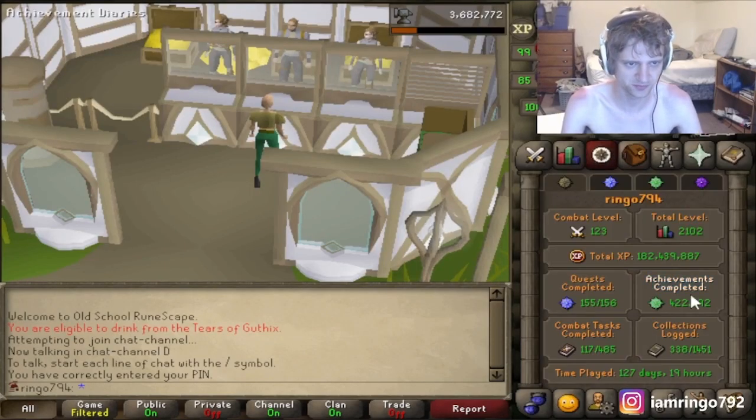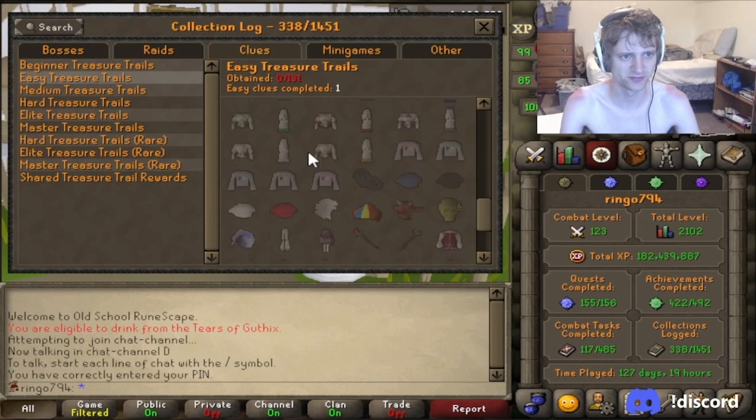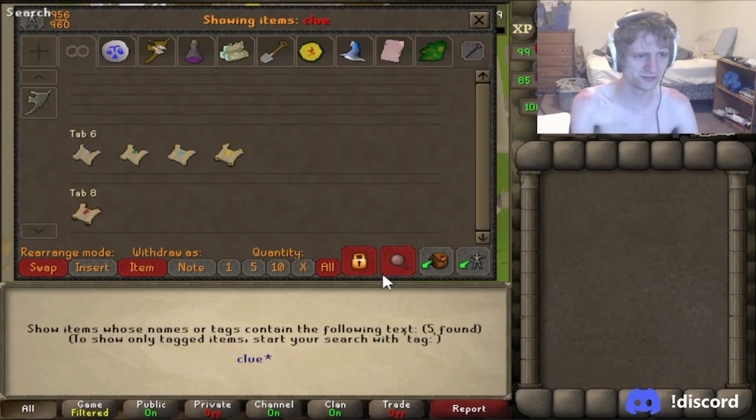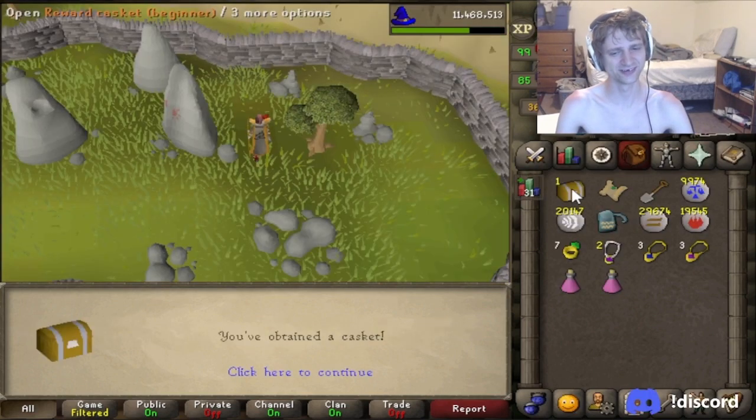All right, let's look at the collection log. I was thinking of starting with clues. We could do beginner clues, probably easy clues, better. Yeah, way better. See what we got for clue scrolls. I'll do a beginner and we'll do an easy. I've never done beginner clues.